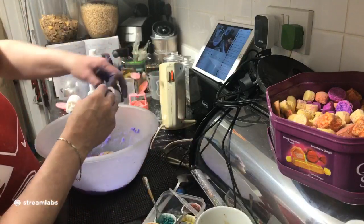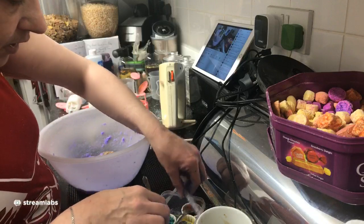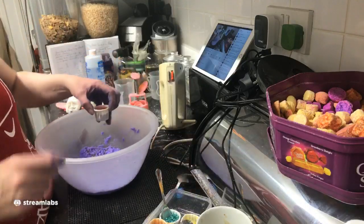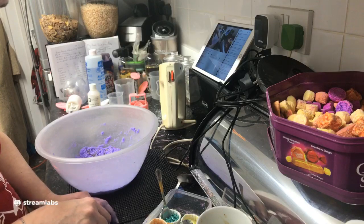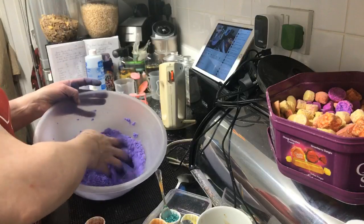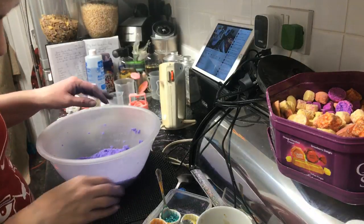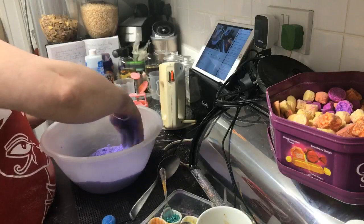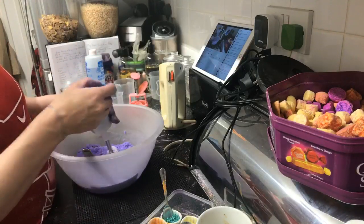And then I'm going to go in with the little purpley ones. That one's rubbish. I'm going to go in with the reddy ones because they're pretty. Mix that up nicely. Yeah. Right. So I'm going to put that in and go in with that.